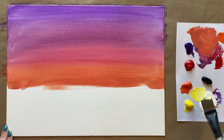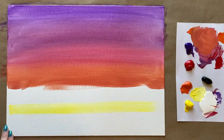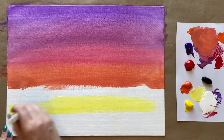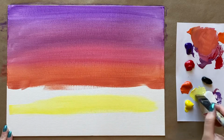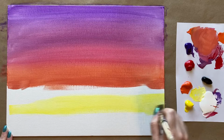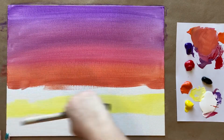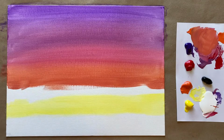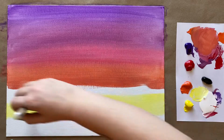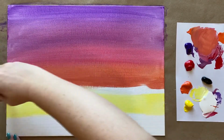All right, now I have a little bit of light yellow. So that's just yellow and white. I'm not all the way at the bottom of my canvas, so there's a little bit of space still underneath. And I'm going to bring this beautiful sunny yellow up to meet my orange and blend it together in the same fashion. A little bit more of that bright yellow. And yep, just blending them together.